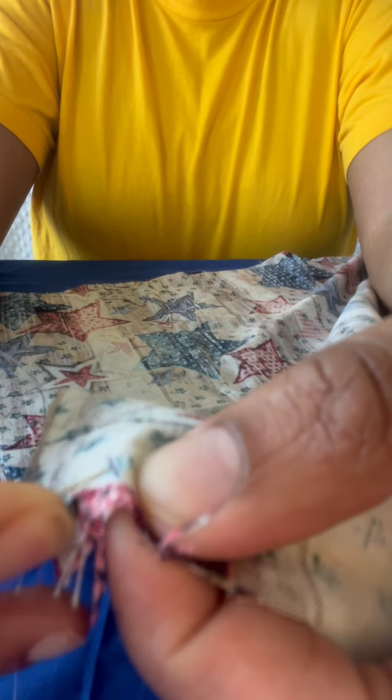So I push it through. Okay. I take my finger, I push it up. Push it back through, and I push it up again. Then I pull it through.